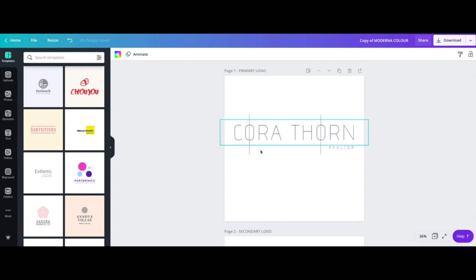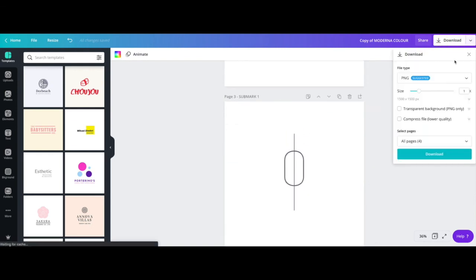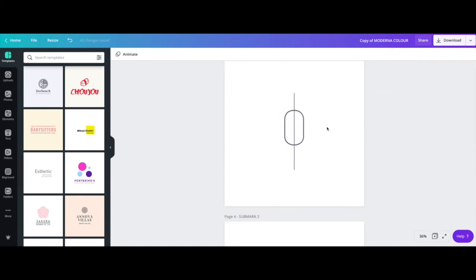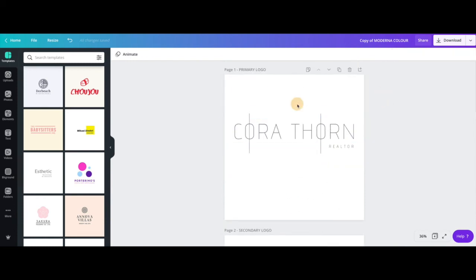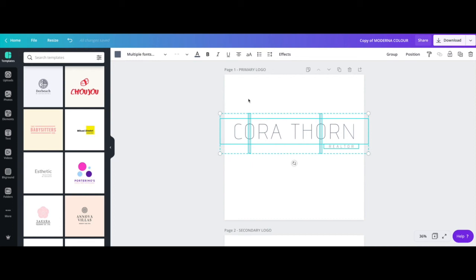all of your logo files, you're going to head over to download, and then you're going to download them however you want to use them in the future. So if you're just using these in Canva for all your marketing flyers and everything that you're designing in Canva, then you don't really need to download these, because all you need to do is head over to the logo that you'd like to use, select that canvas, and then hit Command A on your keyboard, which selects everything.